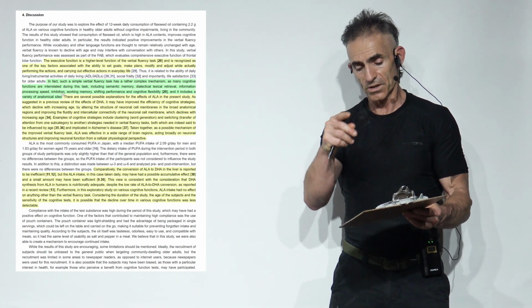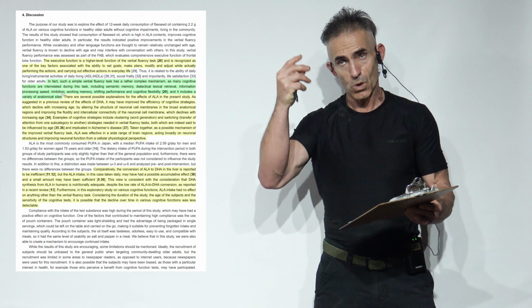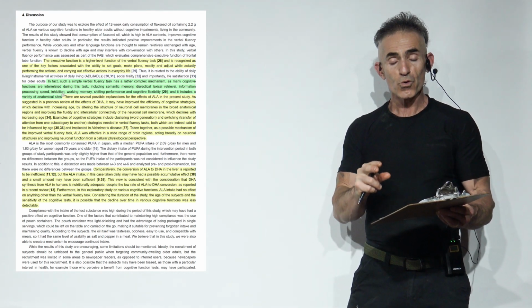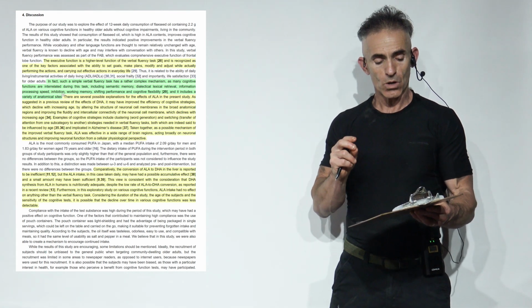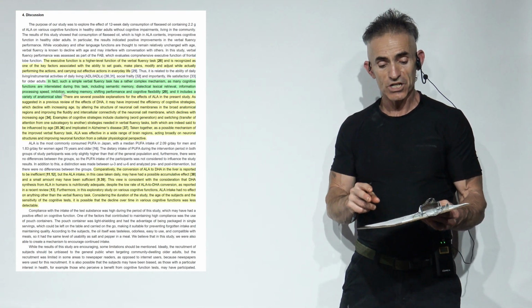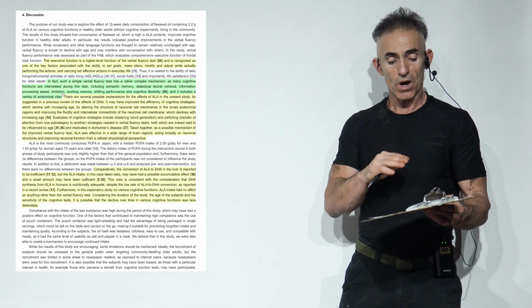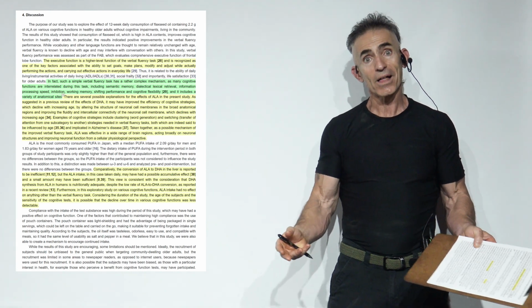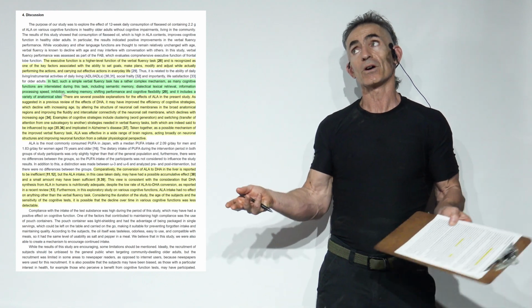Strategies needed in verbal fluency tasks are both said to be influenced by age and implicated in Alzheimer's disease. Important there: implicated in Alzheimer's disease, end quote. Taken together as a possible mechanism of the improved verbal fluency task, ALA was effective in a wide range of brain regions, acting broadly on neuronal structures and improving neuronal function from a cellular physiological perspective. A little complex, but again, that's the hypothesis. So it's just that improvement because it tastes good.